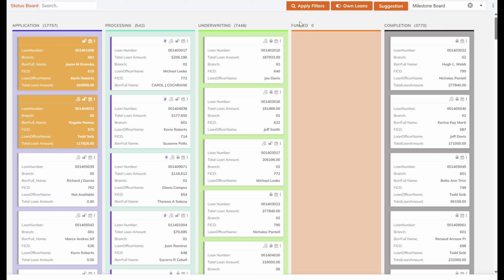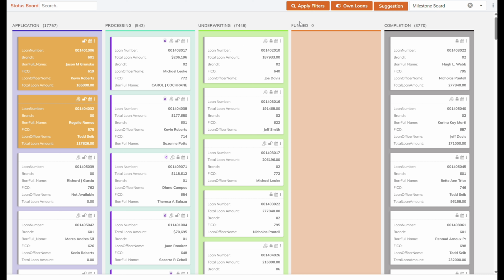So the status board is a nice Kanban style dashboard for you, for which you can view your entire pipeline. Some of the use cases here are that you can actually give them to your external vendors. I have people that are actually giving them to their construction partners so they can see where that lead is currently in the loan processing pipeline. This dashboard is fully customizable.